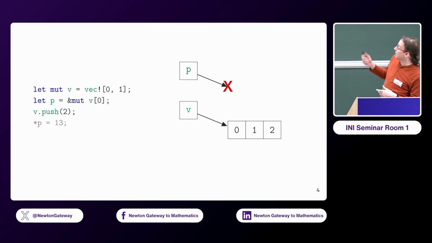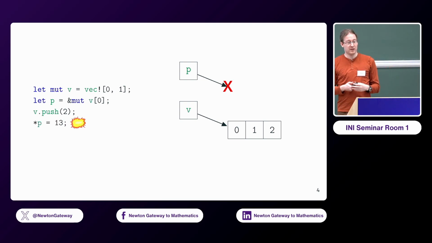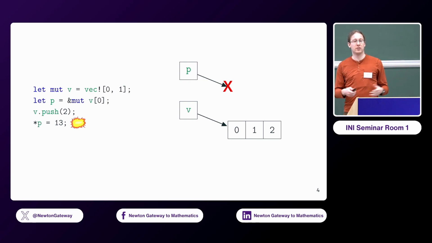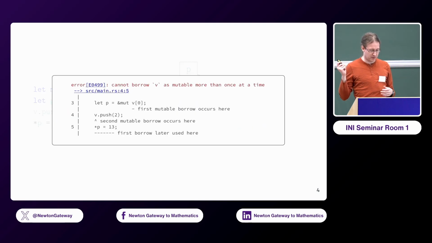But of course now we have a problem, as you can see on the image, because our reference p still points to the old buffer. If you try to write to that, we have a problem. This is a use after free write. This could easily turn into a security issue if this overwrites the wrong kind of data. So lucky enough, none of this actually happens, because if we try to compile code like that, the Rust compiler stops us. This is the sense in which the Rust compiler guarantees memory safety.